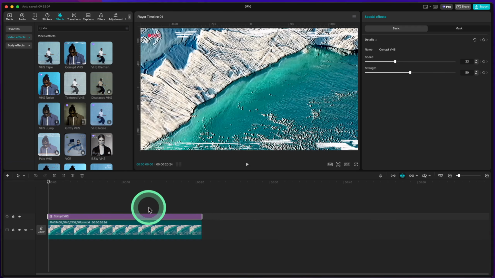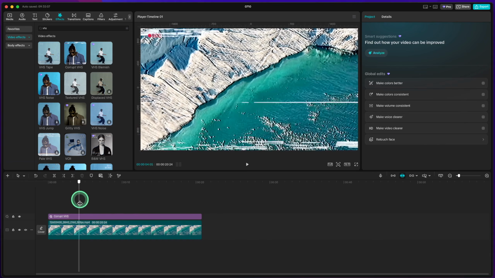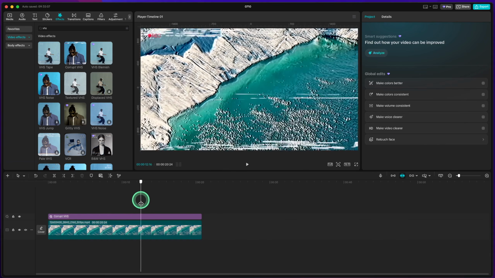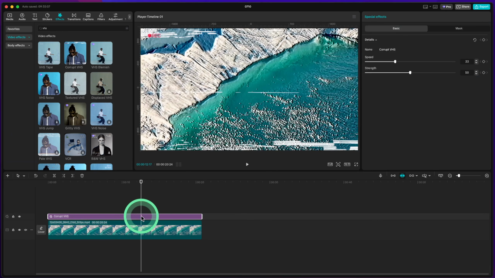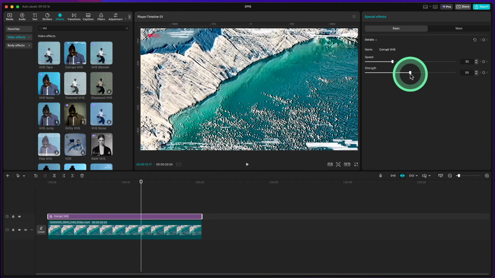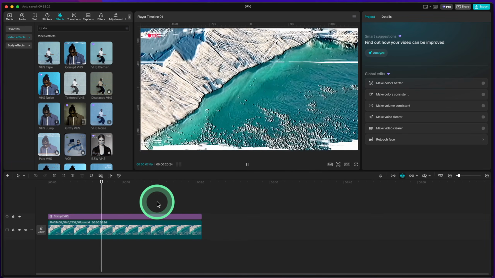Once you've set the duration, tap on the effect layer to open the customization panel. Here you'll find sliders and settings that let you fine-tune the effect's intensity, speed, and other parameters. For example, you can increase the graininess for a more aged look, or add subtle distortion for a realistic VHS vibe. Take your time to experiment and find the perfect balance for your video. The great thing about CapCut is that you can preview your adjustments in real time, so don't hesitate to test different settings. Next up, let's add an extra layer of creativity by incorporating additional effects.